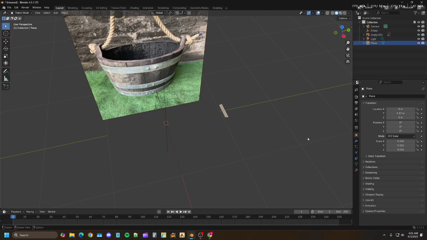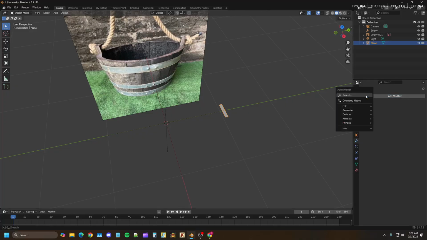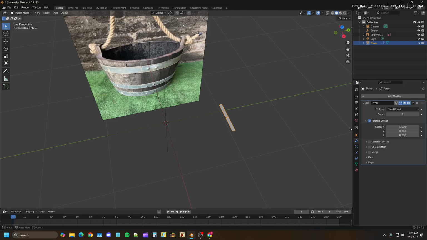So okay, I'm going to go ahead and we'll start adding our modifiers to this. So we're going to add a generate modifier, an array, and instead of using the relative offset, we're going to use an object offset, and we're going to use this empty.